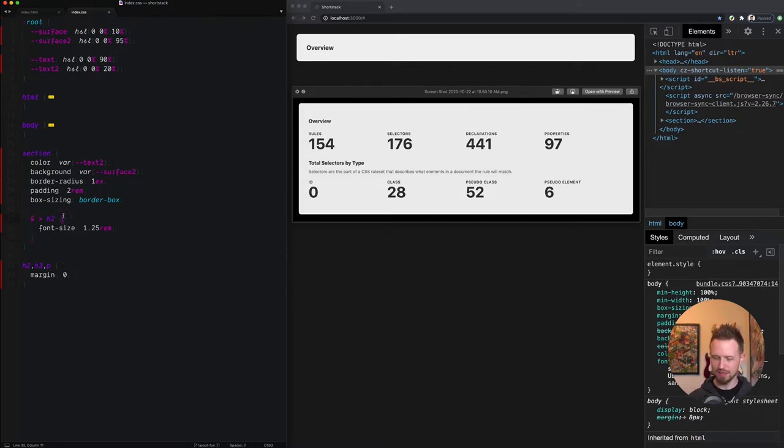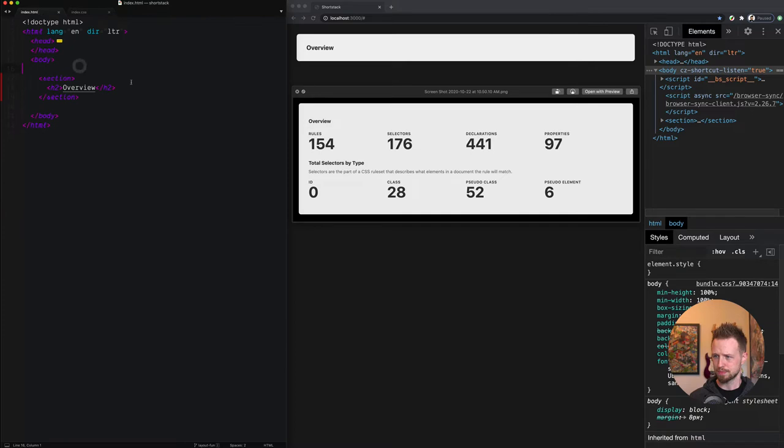We haven't had to do much layout yet. This is mostly just padding and surface creation. It's surface and typography. So let's get into our first layout that we're going to have to do. We have our H2, and we're going to need a little nested component here. We'll call this stats. This is our stats component. Great. Our stats class. Naming things is so hard and difficult.